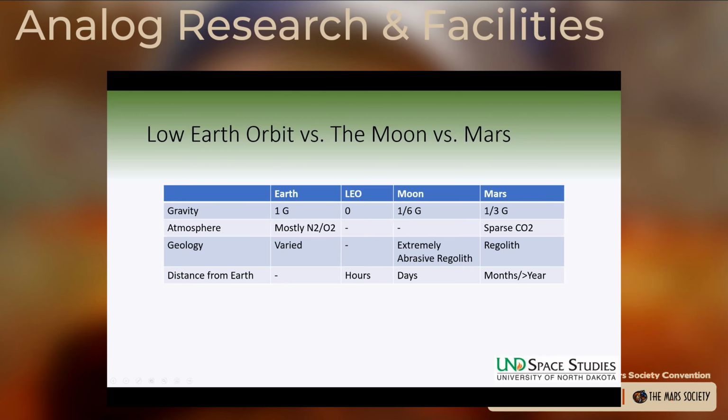The moon's an interesting operation environment for a spacesuit, mainly because, one, you're returning to a planetary surface, so your spacesuit needs to be more mobile. You're also dealing with this extremely abrasive dust. Because of the lack of atmosphere on the moon, there's no tumbling of the dust particles to smooth them. If you think about a river stone, it's usually very smooth because it's been tumbled again and again. That just doesn't happen on the moon. So you have very sharp, abrasive regolith particles, often with glass shards. That's very problematic, but you're still fairly close to home.